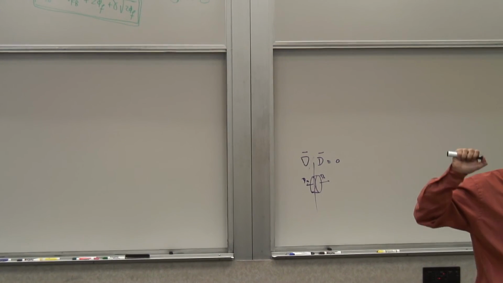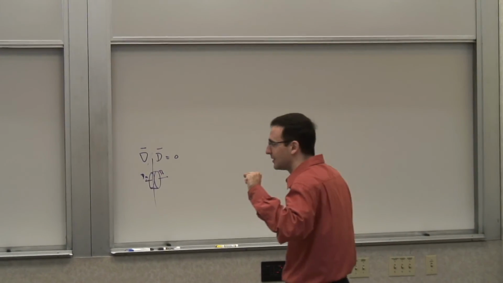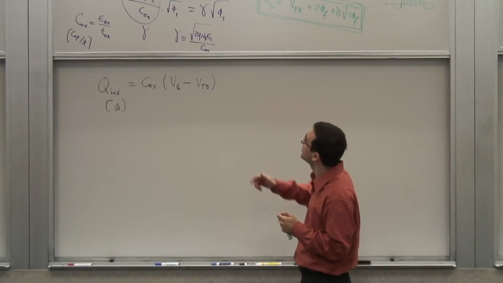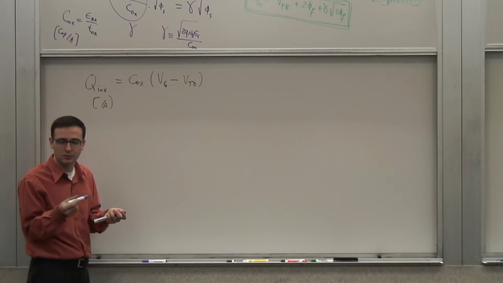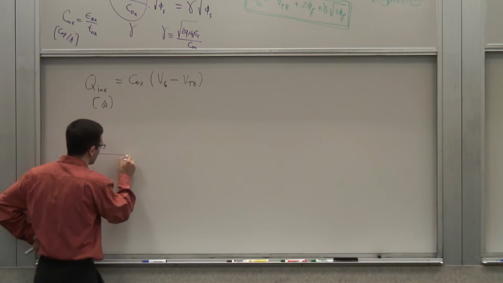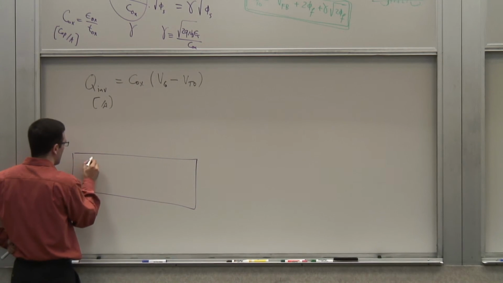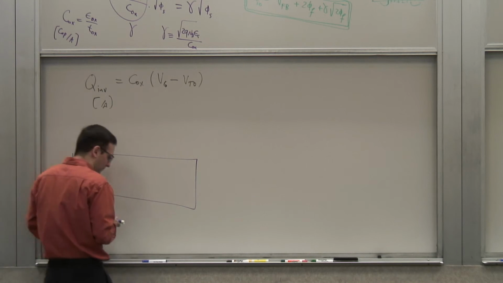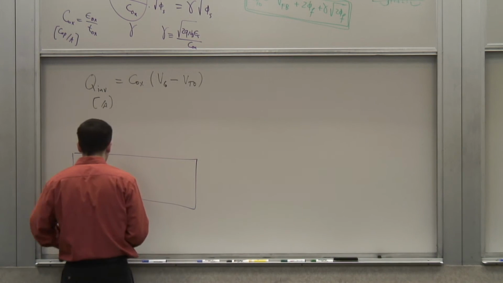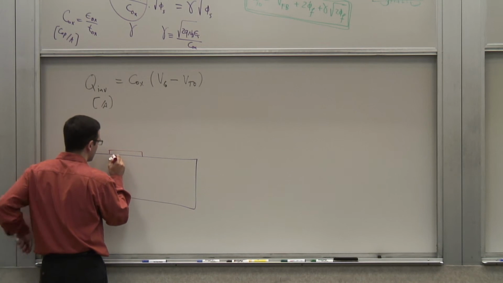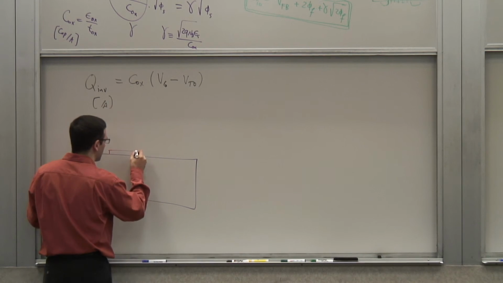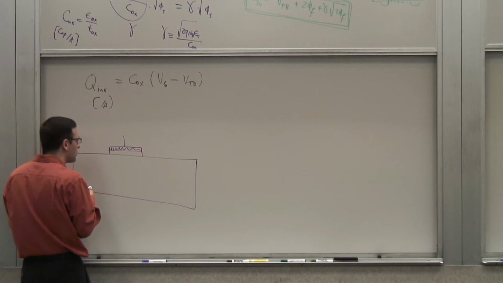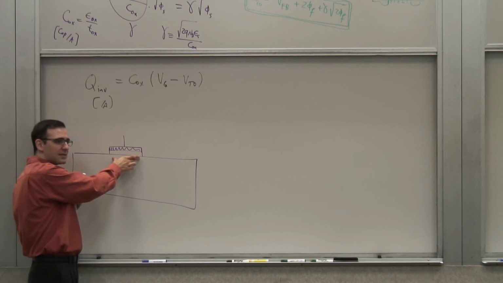If I wanted to change the resistance of something, how could I do that? Well, I need to add two terminals, right? Between the two sides of this capacitor and flow current laterally. I could do that. So what I could do is I have my oxide, so let's show that. So this is the insulator, and then I have a conductor, which is the gate.